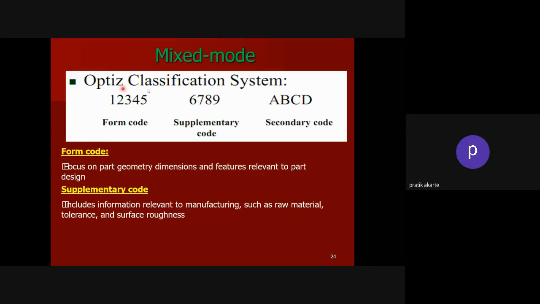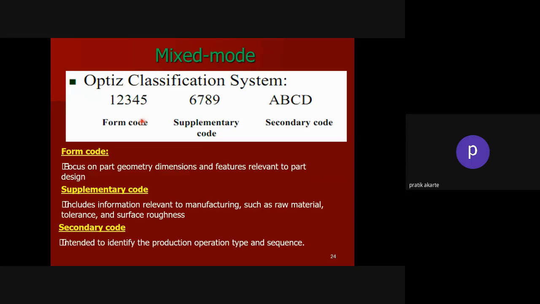Supplementary codes give you information relevant to manufacturing, such as raw material, tolerances, and surface roughness. Secondary codes are intended to identify the production operation type and the sequence. What the production operation is and what its sequence is can be identified with the help of the secondary code. It can be designed by the user firm to serve its own needs.